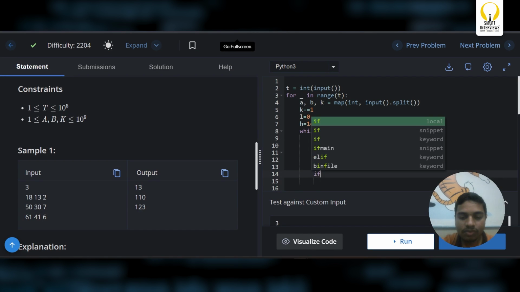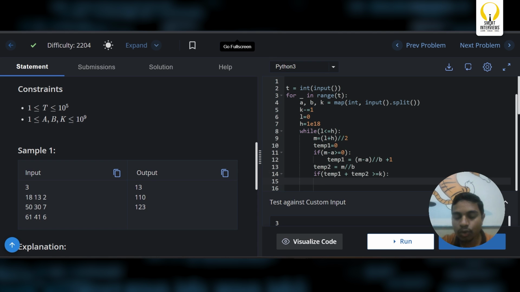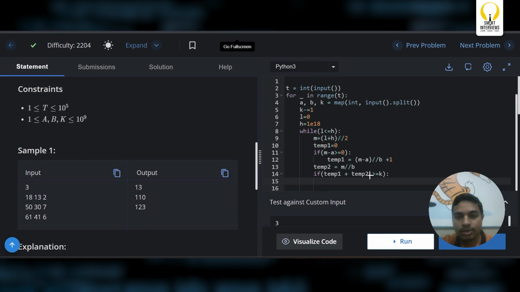So if temp1 plus temp2 is greater than or equal to the value k that we have, if this is a possibility, what am I supposed to do? I can simply store my answer and search on the left side. So I want an answer.